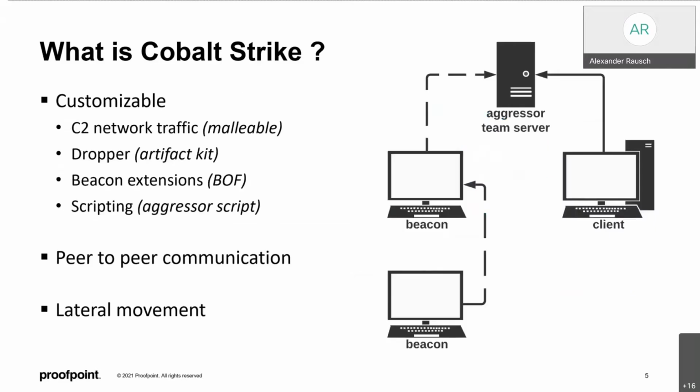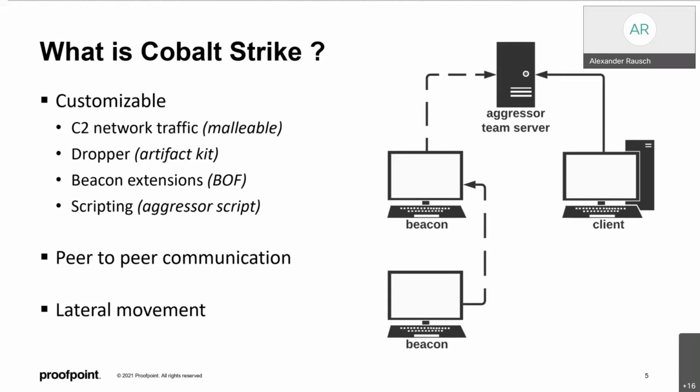The CobaltStrike framework is made up of several components. The CobaltStrike C2 server that is communicating with CobaltStrike beacons, which are the CobaltStrike agents, is referred to as Team Server. Operators can connect with the CobaltStrike client, a GUI tool that allows control of the server and the agents, to the Team Server. The CobaltStrike beacon is written in C. It's about 300K small and lives in memory of the compromised systems.